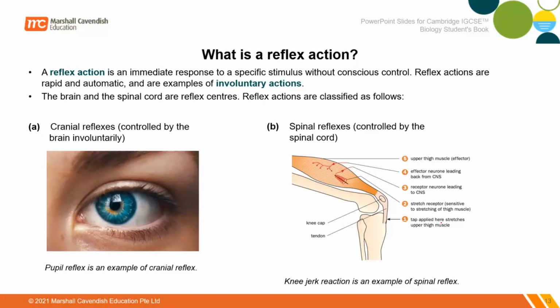When he's asking you what are the main characteristics of the reflex action. If he asks me for the definition, I will say it is an immediate response. You cannot control it. If I go from a dim light area to a bright light area, my pupil will undergo constriction. We cannot control this, it will happen anyway. So this is an involuntary action. It is automatic to protect the inner parts of the eye, and it is a rapid action.